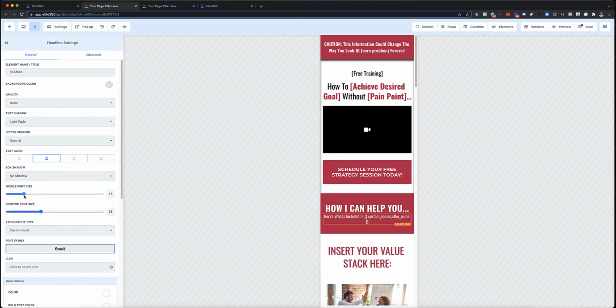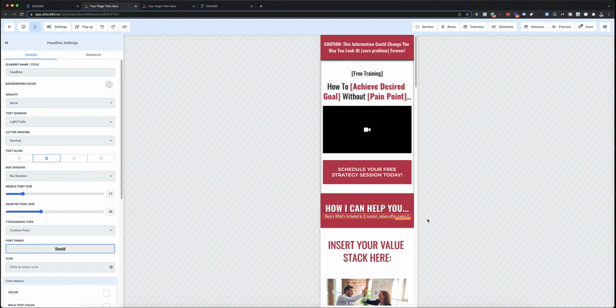Here's what's included in, and there's a custom value right there. That custom value, remember in one of the earlier trainings, we talked about updating your custom values. So when you put in your offer name, it's going to automatically update this page. Now you can always just come in and change it and write text in there if that's what you want. There's nothing wrong with that.